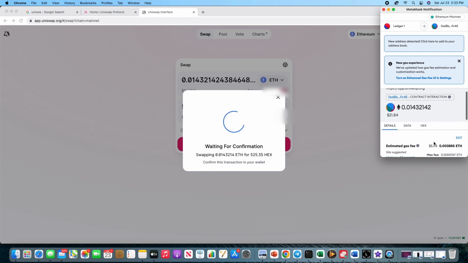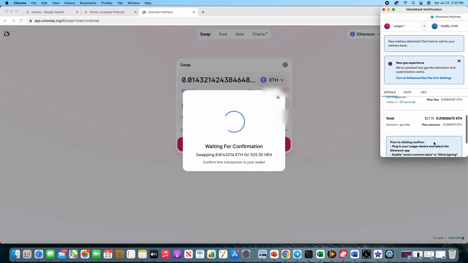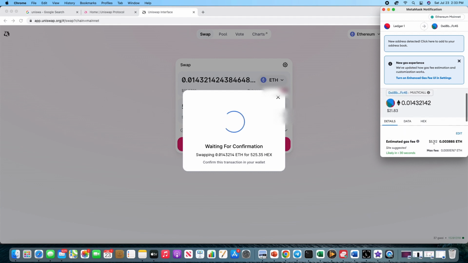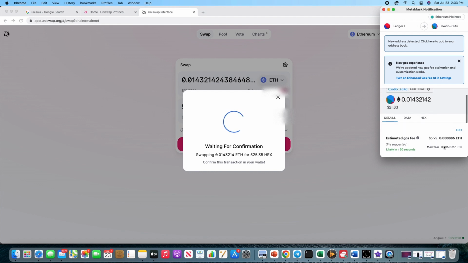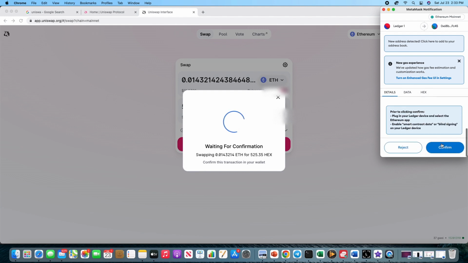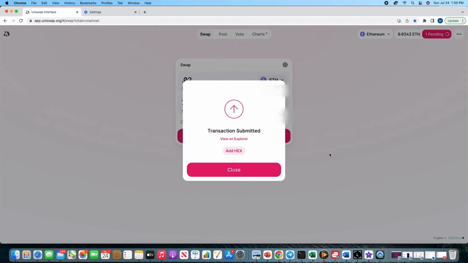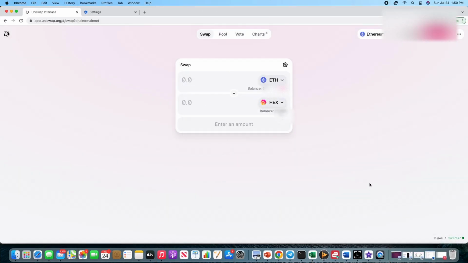Go ahead and hit swap and wait for the MetaMask transaction pull down to pop up. It's going to give you some information about how much the gas fees are going to be and the total cost. And when you've decided that looks good, you'll want to hit confirm. So give the transaction a little bit of time to process. Once it's processed, you'll see the new coins added to your wallet. Again, if you do not see them, you'll have to add the token to your wallet.